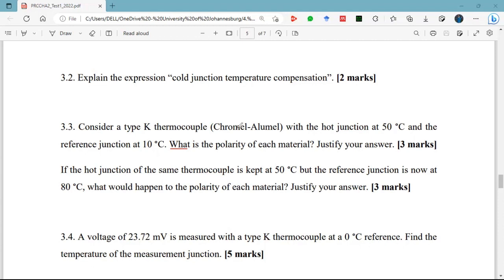Let's see if you can have your answer in words. If you look at the hot junction, it has a higher temperature than the cold junction. So in this case, based on the Seebeck coefficient of chromel being higher than that of alumel, chromel displaces less electrons towards the reference junction. This is worth doing a small research on, because this alone doesn't cut it if you want to understand more about it. So chromel displaces less electrons towards the reference junction as compared to alumel.